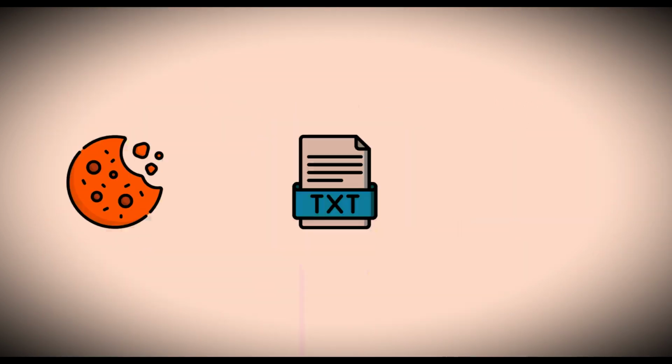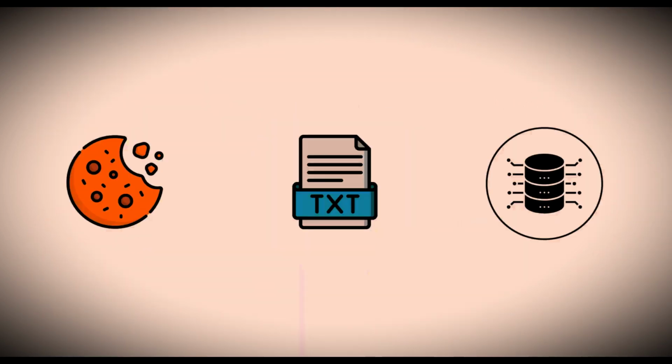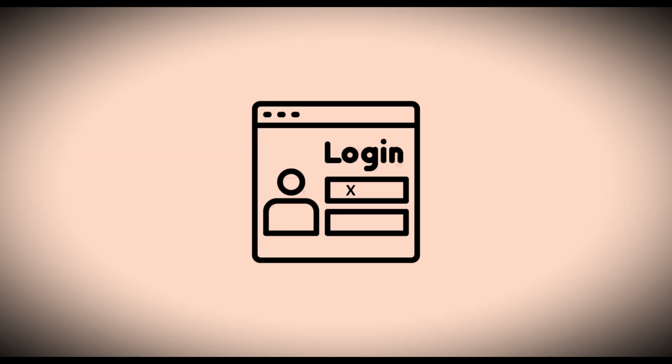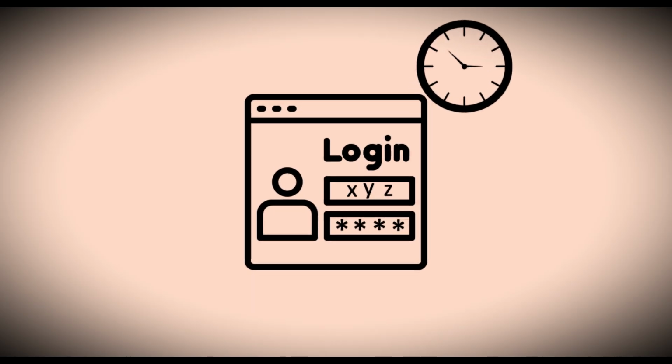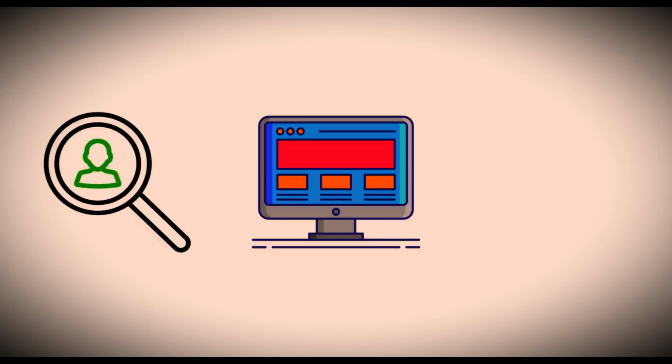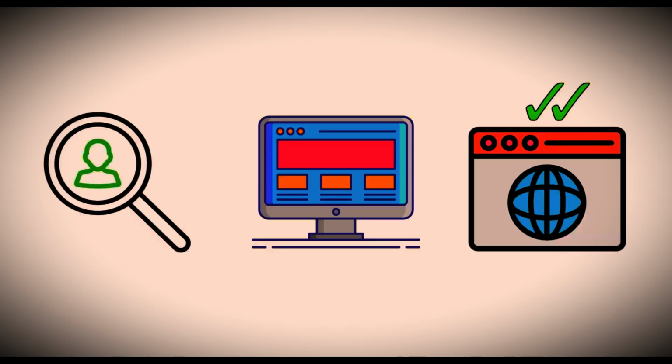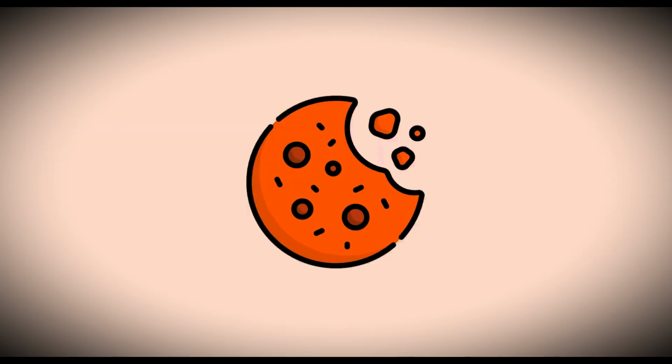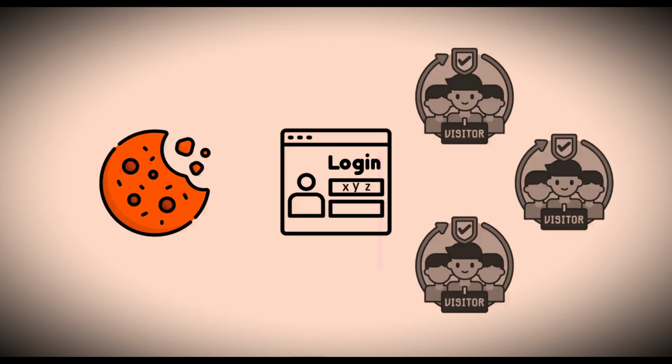Cookies. Cookies are small text files that websites store inside your browser to remember information about you. For example, when you log into a website and it remembers your account the next time you visit, that usually happens because of cookies. These files contain a unique identifier that allows the website to recognize your browser when you return. Without cookies, websites would treat you like a completely new visitor every time you open a page.